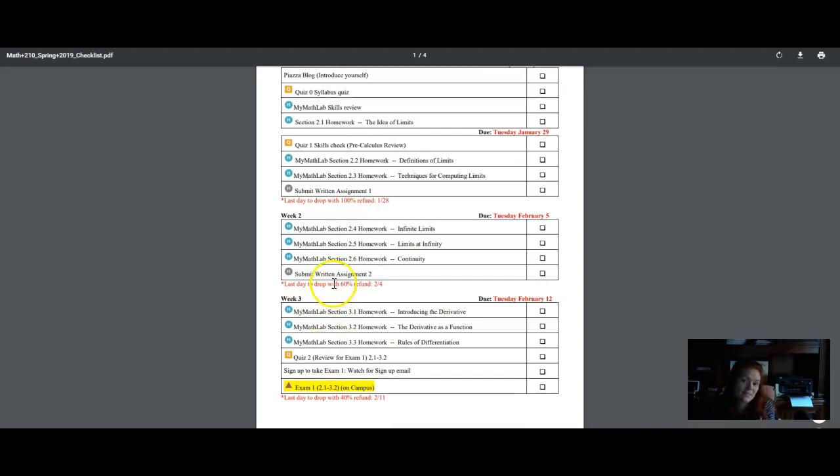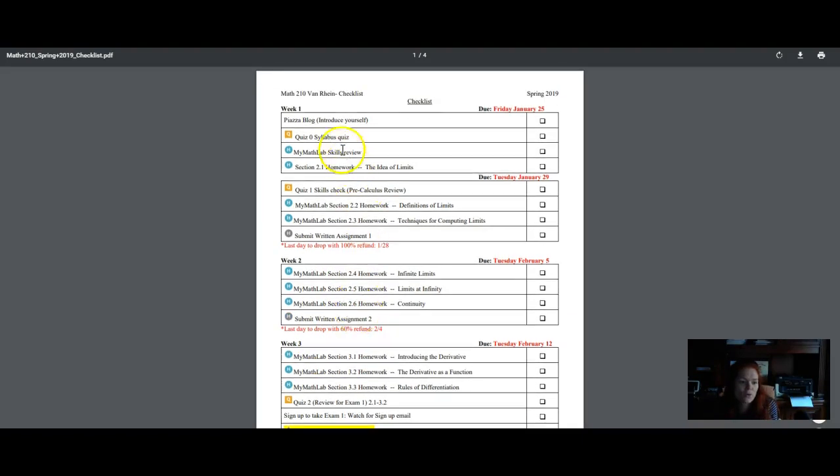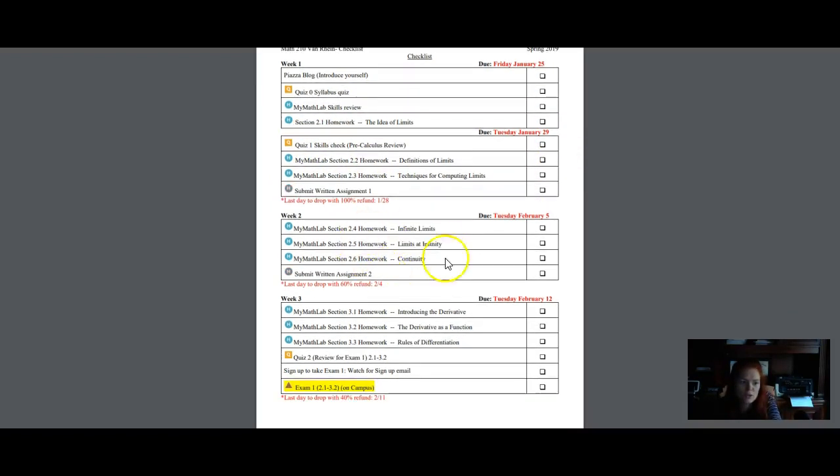I know everyone has different schedules, so for week 1, everything will be due the Tuesday of the next week. Week 1's a little different because Friday's the last day to drop for 100% refund. Well, actually this semester it's Monday. So Friday I want to make sure you guys have gotten in there and done something in the course. If not, then you'll be automatically dropped from the course. However, this will be due on Tuesday, January the 29th. So week 2 stuff will be due the next Tuesday and so forth.